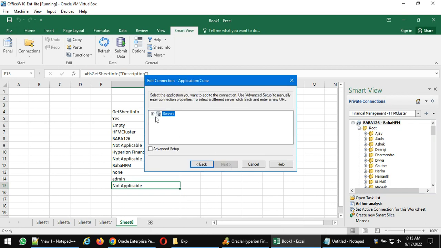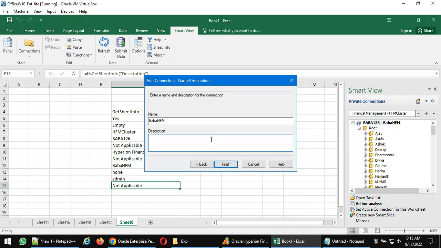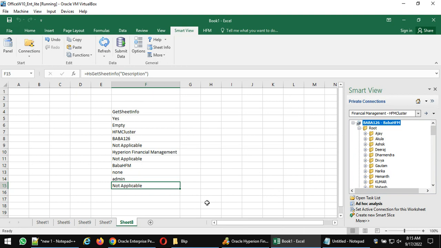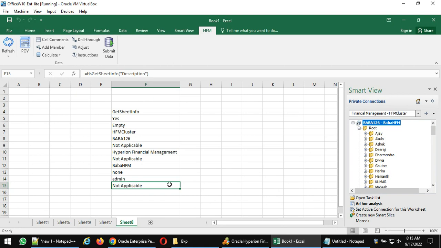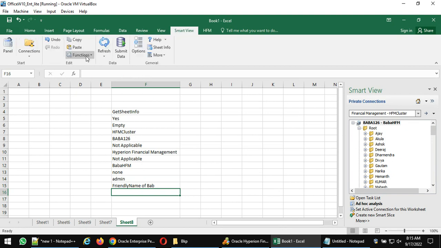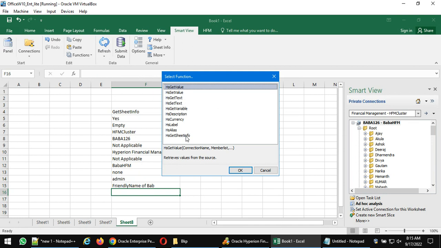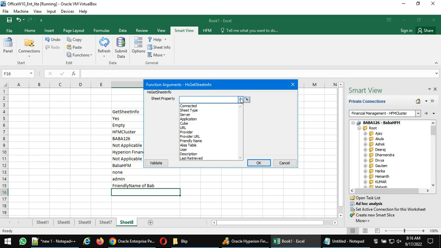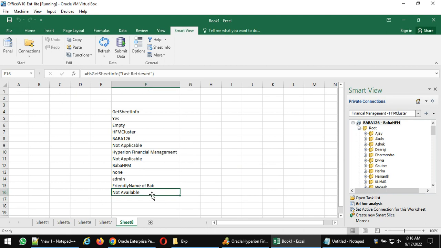So click next, click next. This is the friendly name. Here we have to, right, finish. Now see, description is that one. Yes. Next, click on functions, build functions, get sheet info. Now last retrieved, it will show you the date. Actually here it is not available.